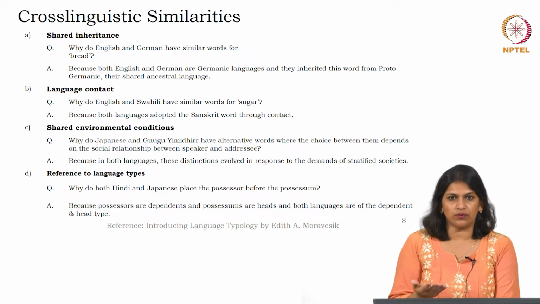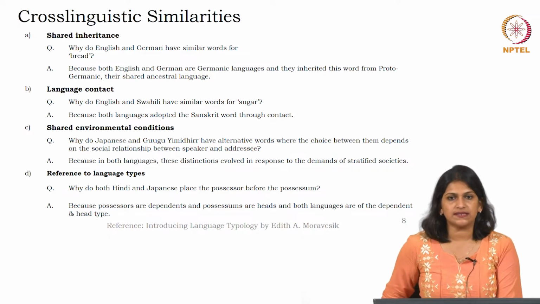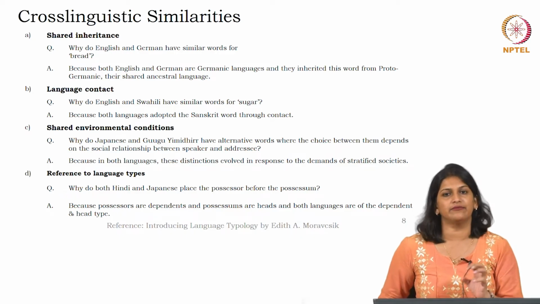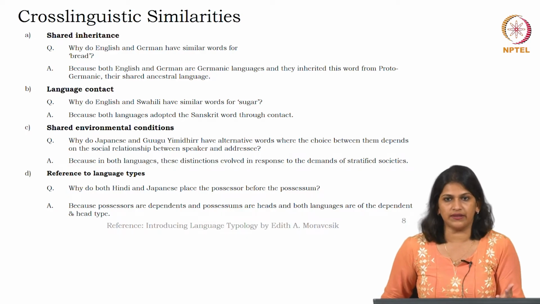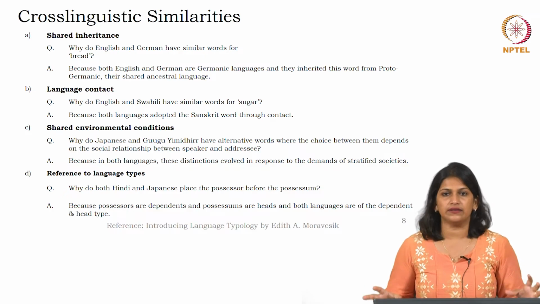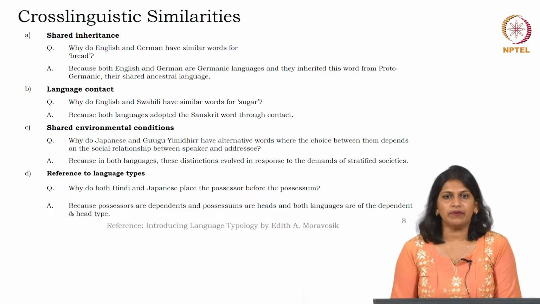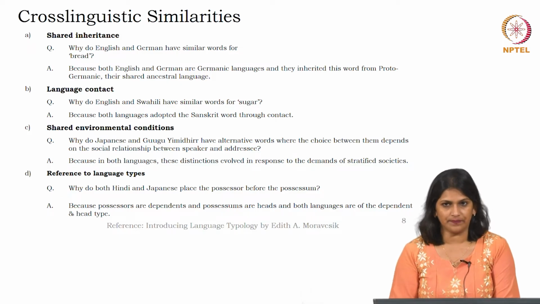So, what do they do? What is so striking, or so important to discuss about these two languages? Japanese and Gugu Yimide have alternative words, and they can choose either of them depending on the social relationship between the speaker and the addressee. Okay? Maybe I will give you an example from Hindi, that will be easier for you to understand. I am talking about a family relation or kinship relation, as we say in linguistics. In the kinship relation, there are certain cultures where your father's elder brother would be addressed as Bade Papa. That means big father, okay? Father's elder brother, that's the term we use for this kinship relation.